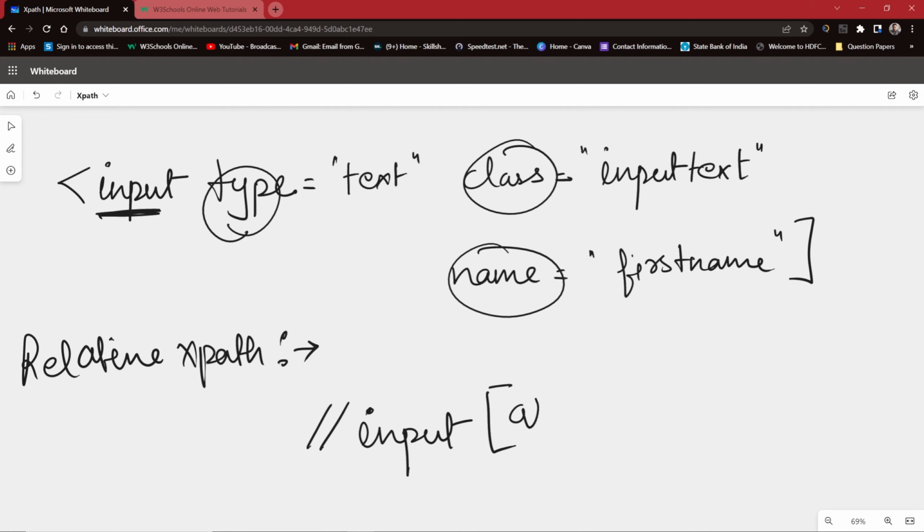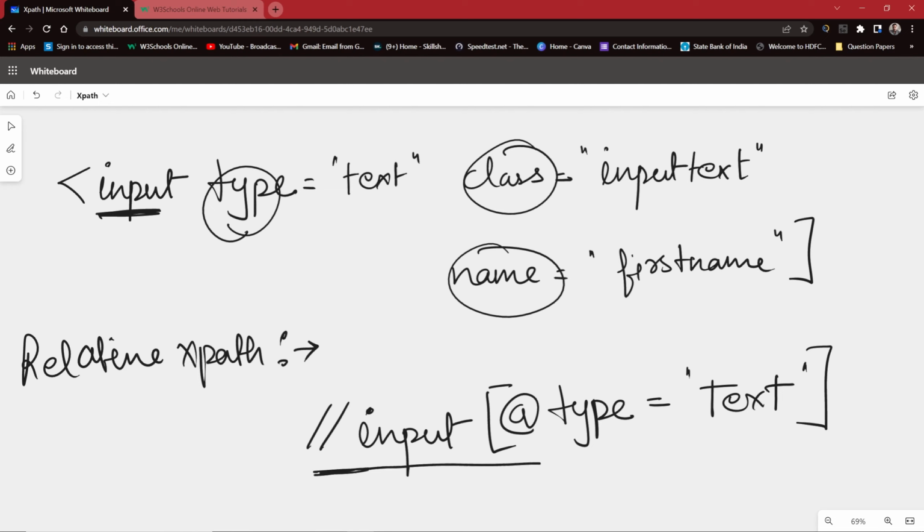So I can say at the rate, type is the attribute name. I've used at the rate to tag it, and then inside my quotes, I can give the value of it, which is text. Okay, so this is the relative XPath of this whole code given. Understood, guys? So this is how you can create your own relative XPath, and this won't fail anytime because your structure may change, but your type will not change. This attribute won't change easily in the website. Understood, guys? So this is how you can create relative XPath.